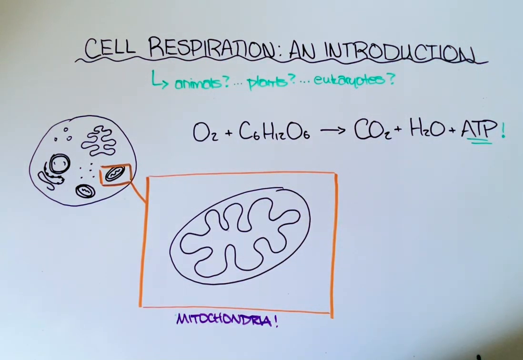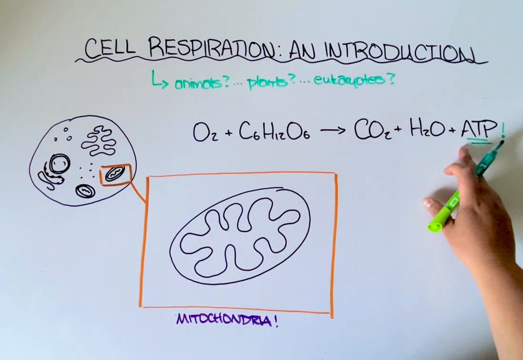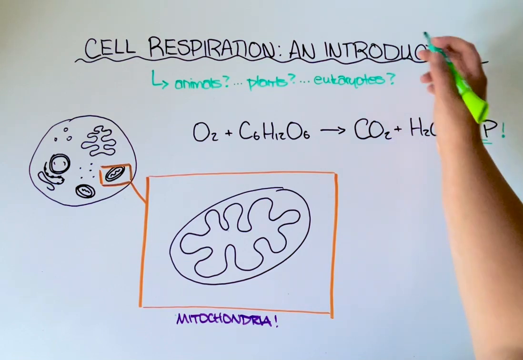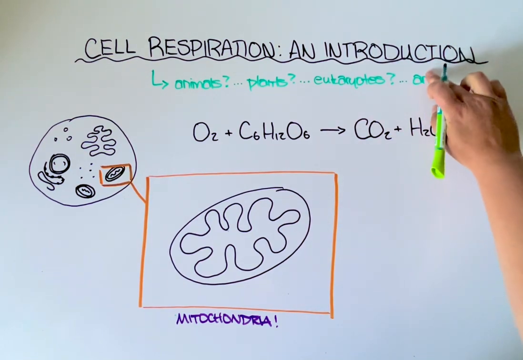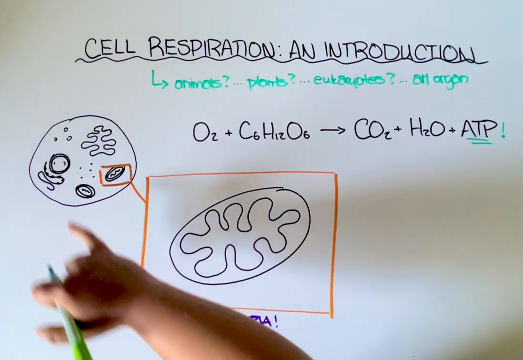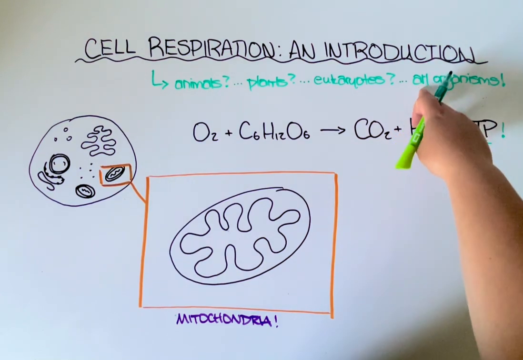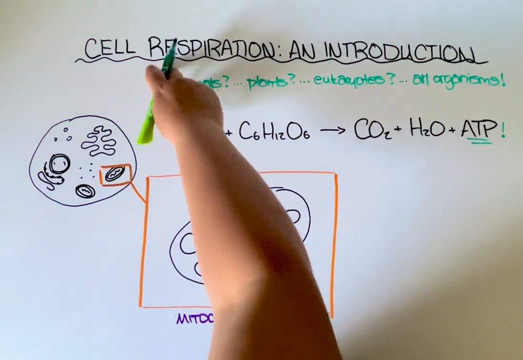Okay one more thing though. Technically every organism on our planet does this in some form or fashion. Although eukaryotes are the only ones with these mitochondria, prokaryotes also need ATP. Every cell on our planet, every organism needs ATP. Even those little bacteria that don't have mitochondria or nucleus or those specialized organelles, they just tend to perform a different version of this reaction most of the time being anaerobic respiration. So yes, all organisms use cell respiration in some way to make ATP.